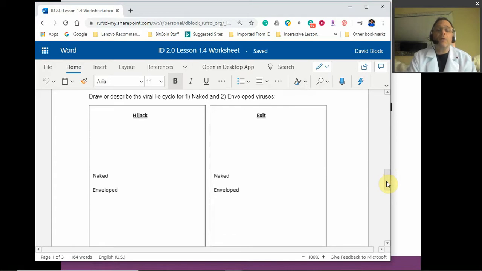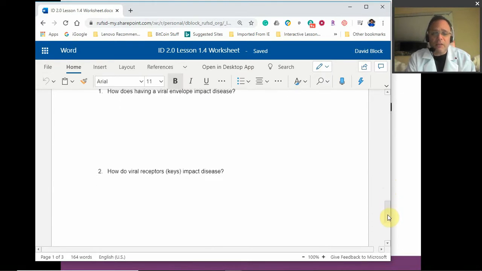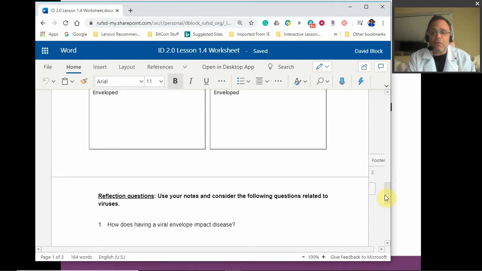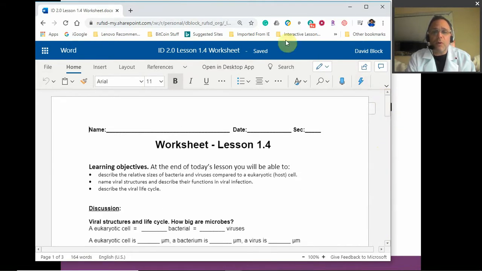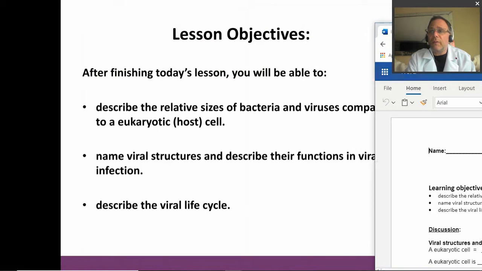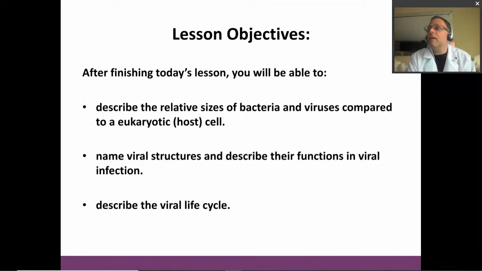Soon after that, I will post to you a key, the expected outcome of your work. You will get credit for the work that you did without penalty for messing things up, as long as the effort was there. The key is there so that when there is an assessment, you will have something to study from. So you will have to do a variety of different tasks here, drawings and descriptions, based on what we go over. We get that out of the way now.